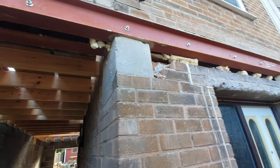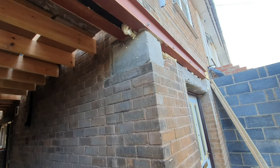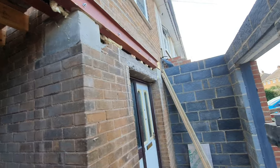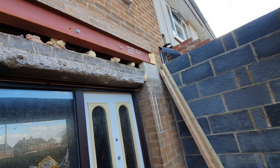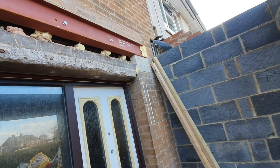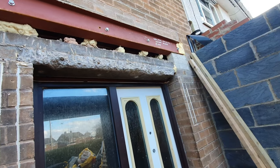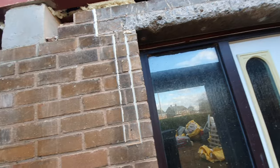That's the cast in place padstone, which I've initialed, and that went in as per the structural engineer's spec, a C25 C30 concrete mix with 10mm rebar through the center, and then a little padstone over there. There's a padstone on the inside that needs rebuilding, a little bit bigger than what it is, but we can't do that until this concrete lintel comes out. And I'm not taking that concrete lintel out until the door comes out. So again, it's one of those things where that needs doing first before we make any alterations.